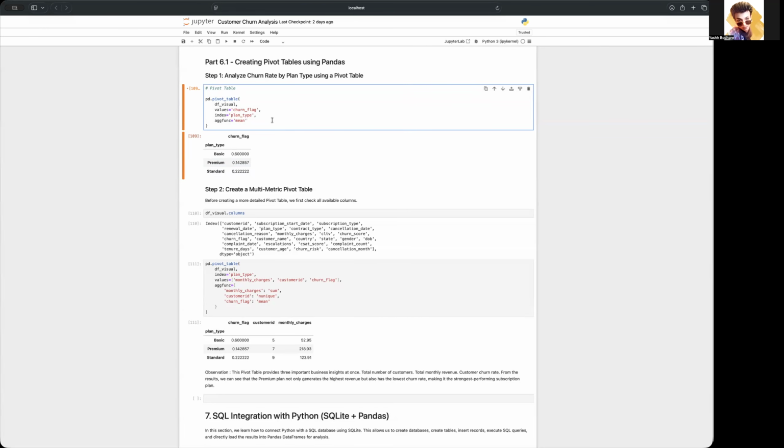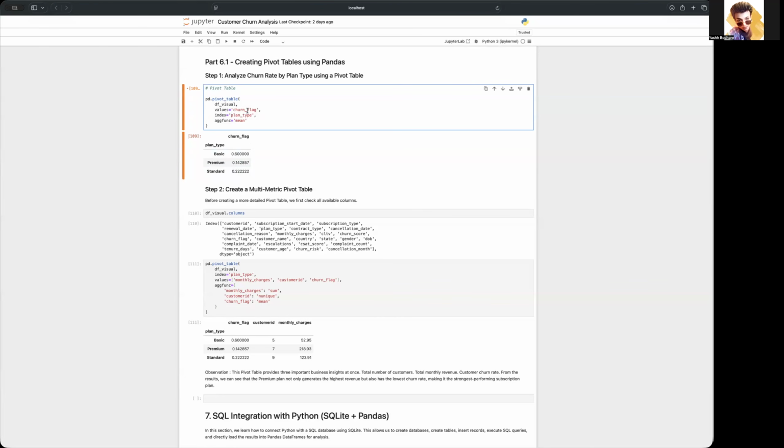And same way as you can see, the values is churn flag, okay? So basically it tells it to select that particular column, that is the churn flag. This basically tells pandas that we want to calculate the result using the churn flag column, okay?